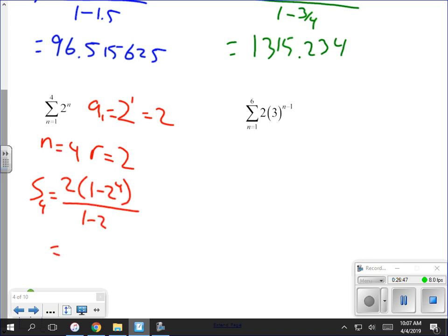And you end up getting on this one 30. That's what I was kind of thinking. It's not that big because they're only doing the first 4 numbers. 2 plus 4 plus 8 plus 16 gives you 30. Yeah, and this one actually, you could generate the first 4 terms and add them together. It wouldn't be that big a deal. It's not nasty. Some of these other ones, generating terms, that gets nasty.